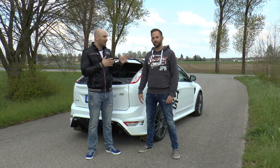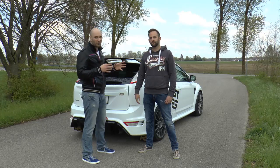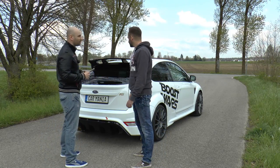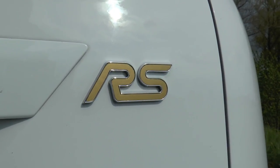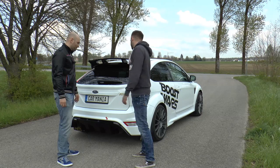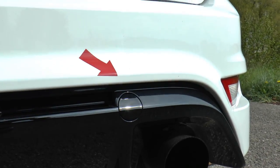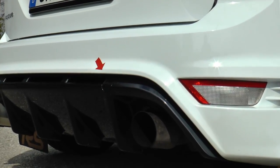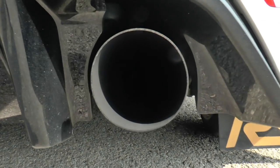The owner of this beautiful piece of design is Michael, who's standing right next to me. For everyone who wants to buy the car on the used market, let's show what is standard and what is not, because Michael has changed just some small details. He changed the RS logos - wrapped them himself because he doesn't like the blue. He thinks it's now more elegant and eye-catching. He made the brake calipers golden on his own, so what used to be blue is now golden. He also added small wrappings like arrows for the towing eyelets. And of course, the exhaust system is not standard either, because the standard is a bit boring and not loud enough.